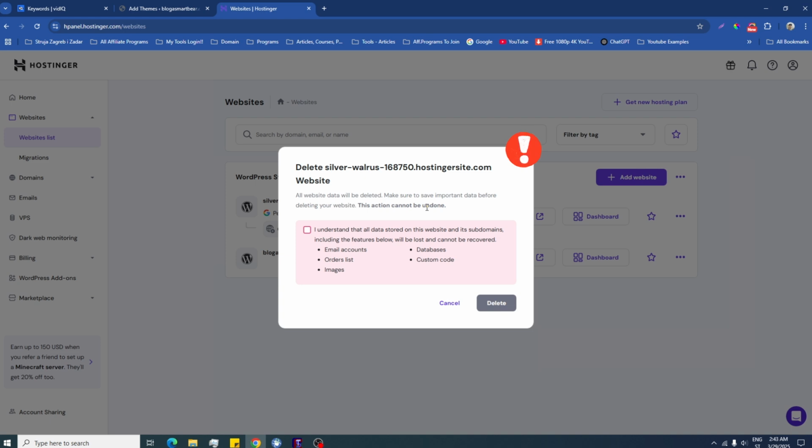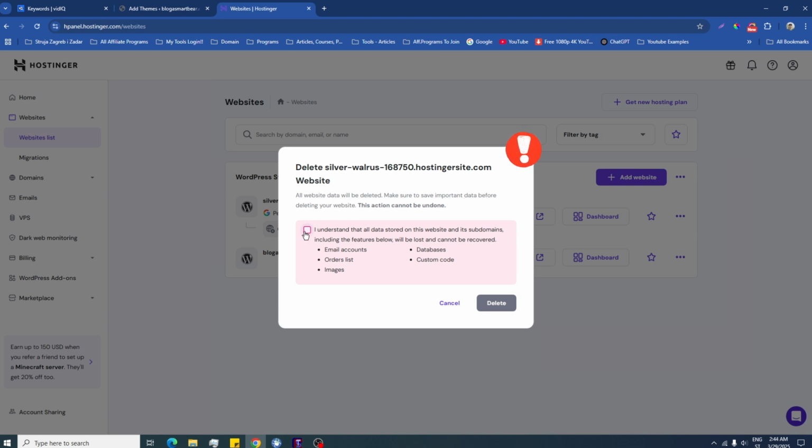Now, if you have a plan that allows you to have multiple WordPress sites, you might not have to delete anything, right? You can have multiple websites. That's the whole point if you have a business account or a premium sort of account, but again, it depends on the hosting and the service that you're using. On my account right here, I'm using the cheapest plan. I'm able to install two different WordPress sites, but it does take a lot of resources, so it's not really recommended to have two on the cheapest plan.